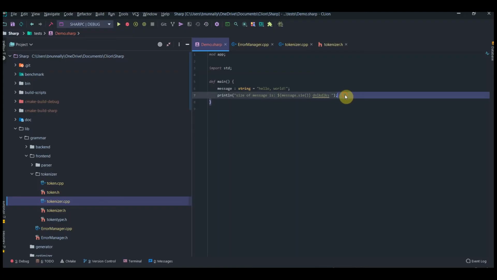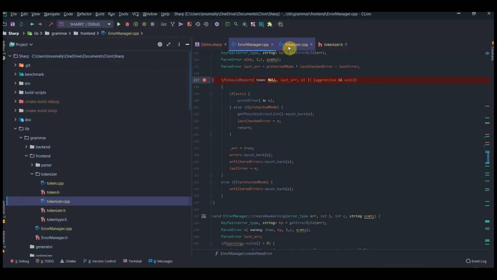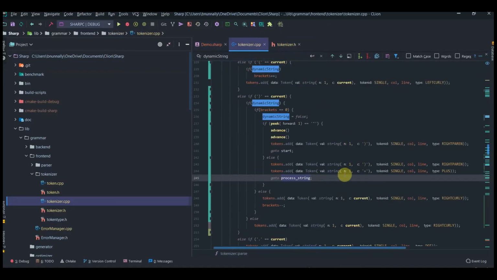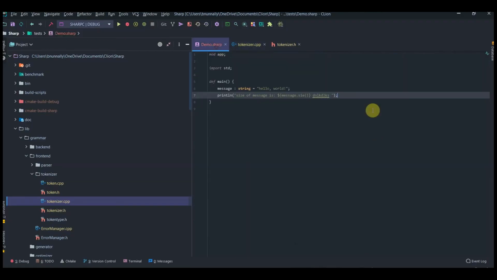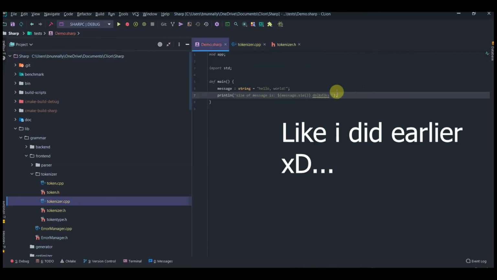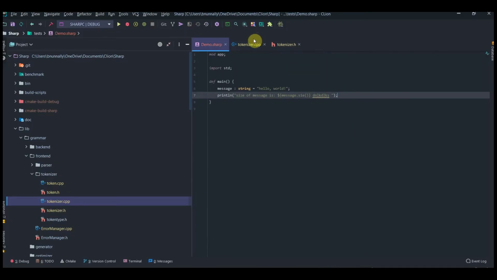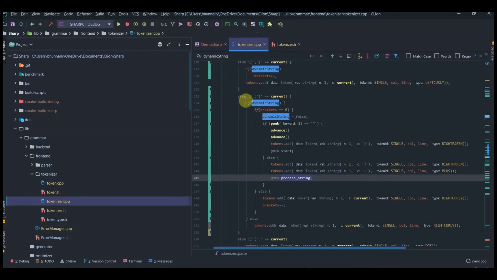And if you guys remember, we can't have new lines inside of our strings, so we don't want to do that. So we basically have to force the compiler to go directly back to processing a string so that we don't break anything unintentionally. So now let's do a recap to see how all this logic works.